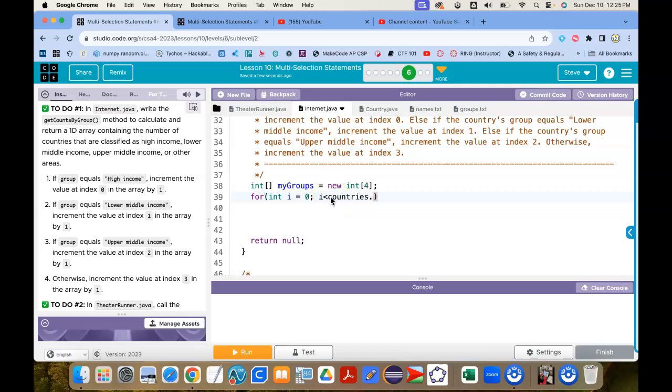I'll just do the old-fashioned way, length, and I want to increment that by 1 as I go through.